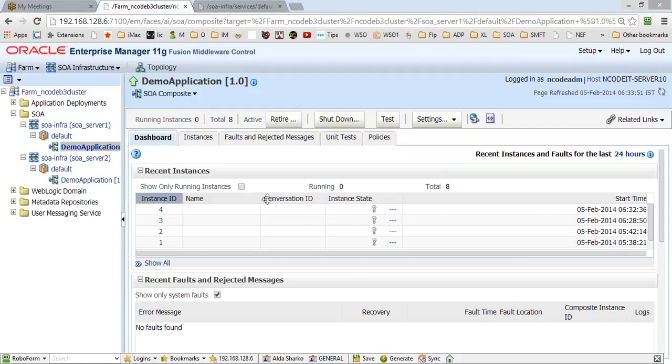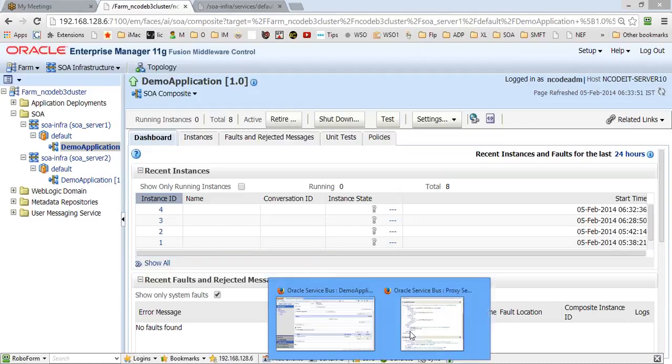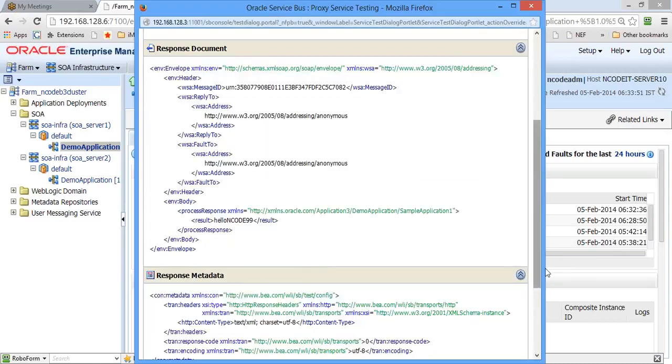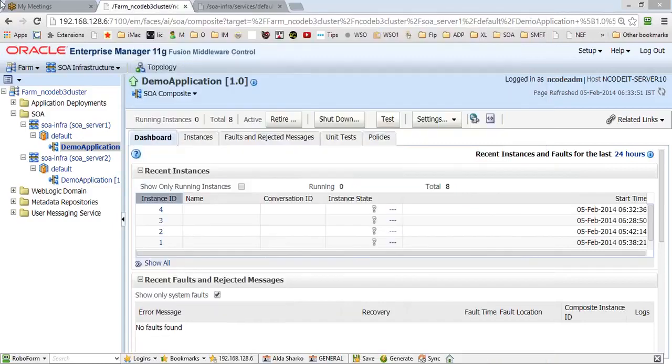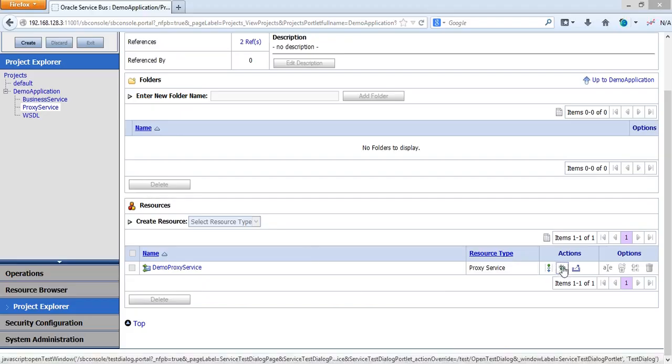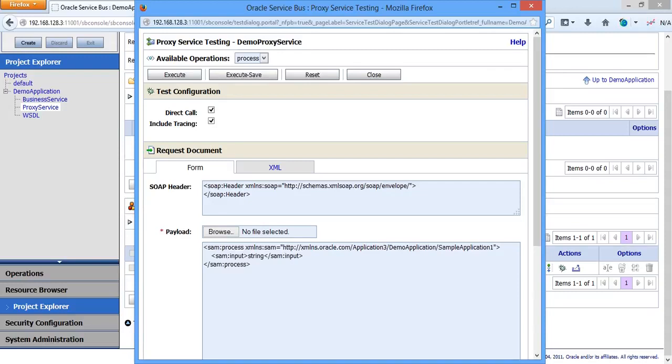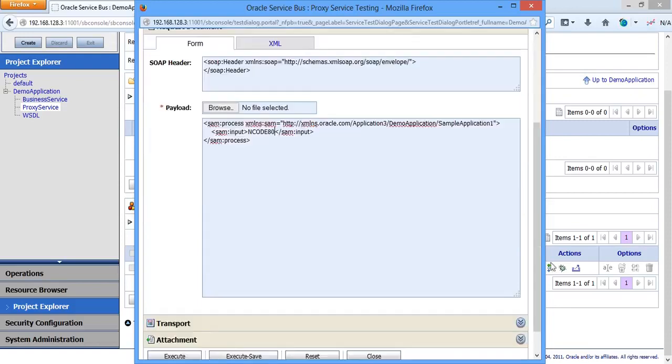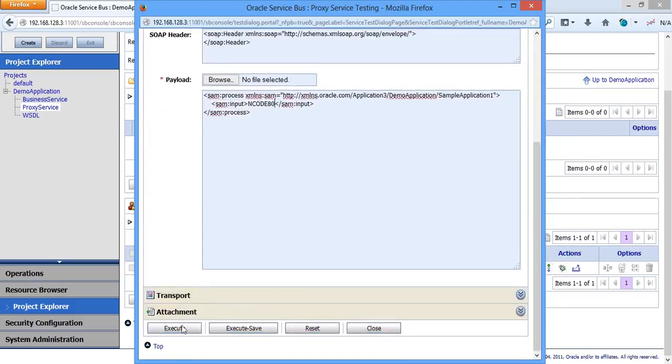4 is there, so let's hit one more time just to confirm it. It should be 5 this time. OSB console, last thing. Encode OSB80. Execute.